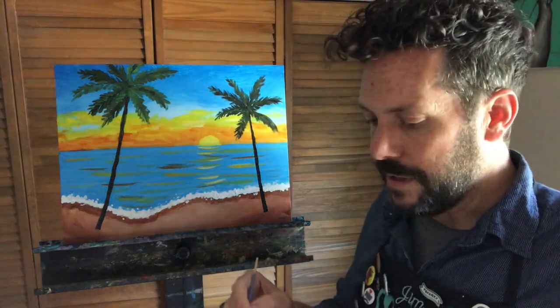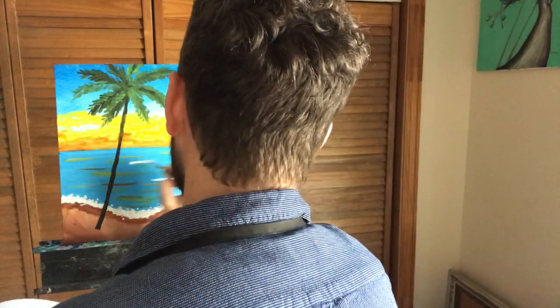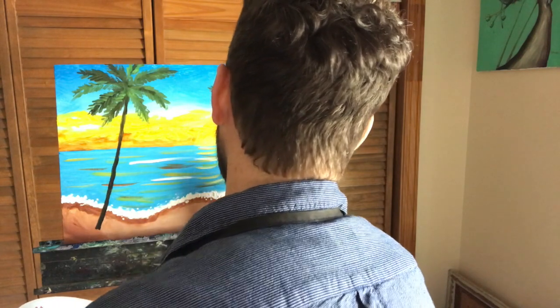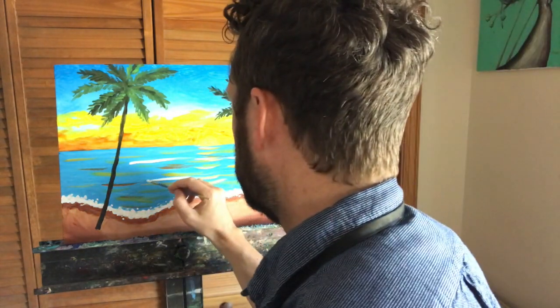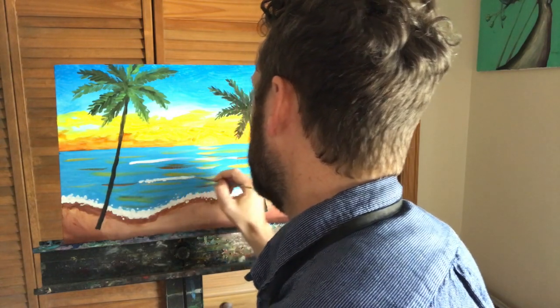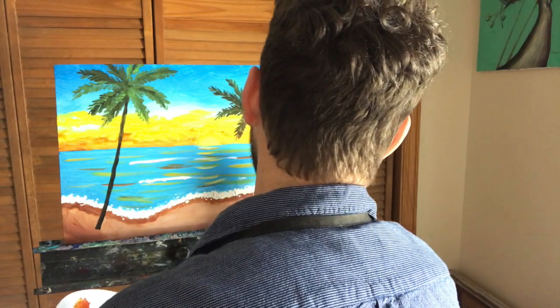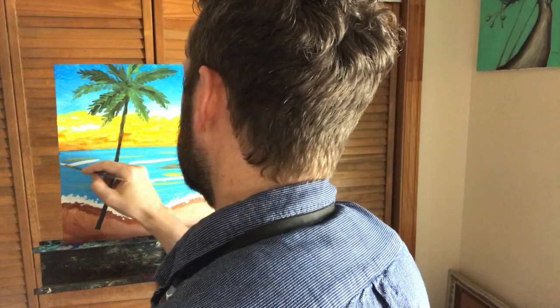And then maybe it's not a huge beach day, it's just some little waves, but put some little white caps in there. So just pick some white, just drag it along here and there. You could put a little foam in that too. But I'm not going to go into detail of a crazy wave. Maybe it's just a flat day. It's just a nice, quiet water.